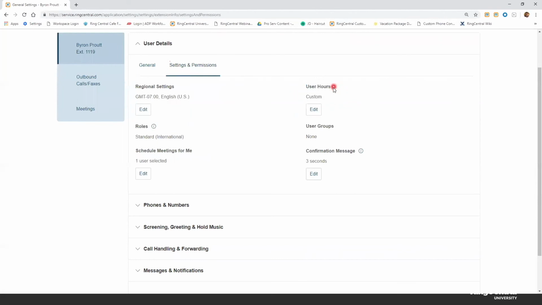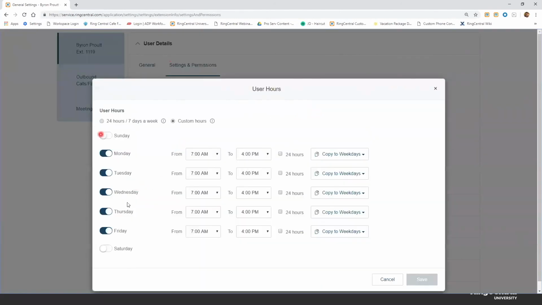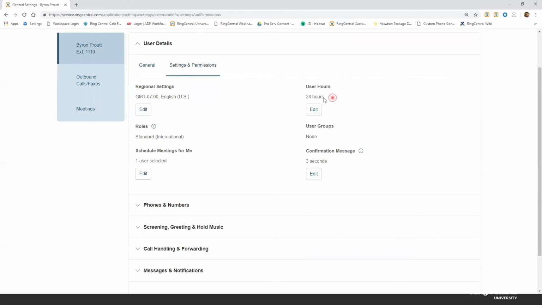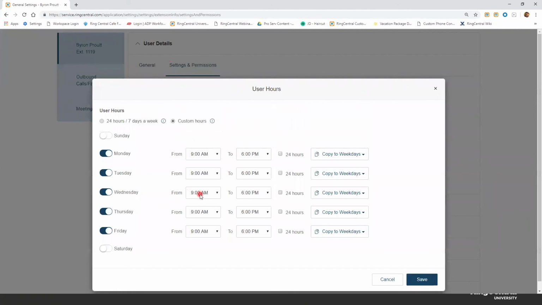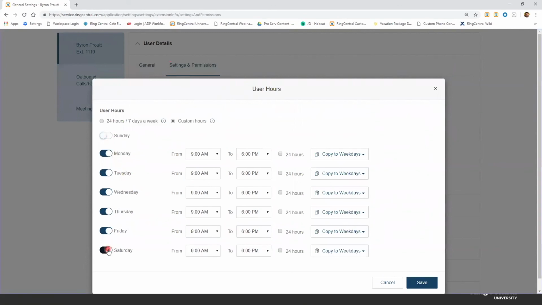But if you wanted to change it in any way, under user hours, you will simply click on edit and then change your user hours here. For instance, if your hours are set to 24/7 and I hit save, it'll change it to 24/7. If I wanted to change it to something more custom, I go back into edit. The first thing I do is click on custom hours. Notice here that it'll put Monday through Friday. If you work weekend hours, you can also click that radio button next to the weekend days to change that as well.